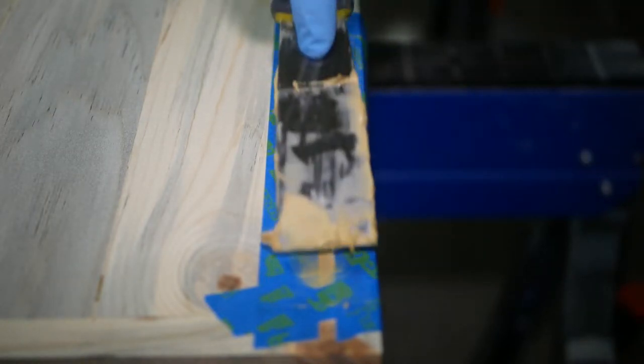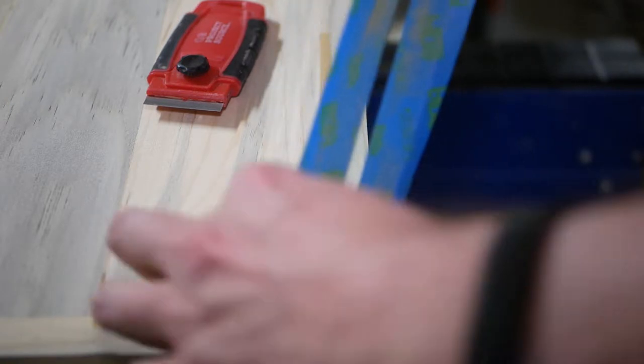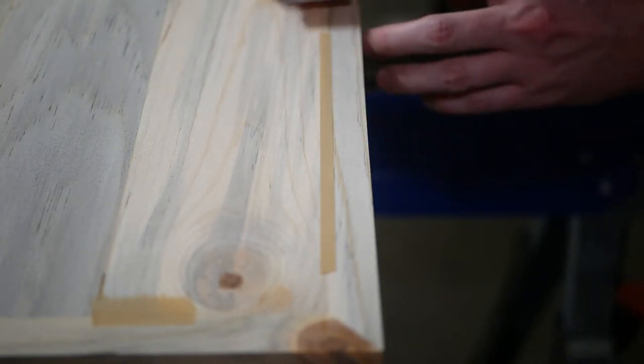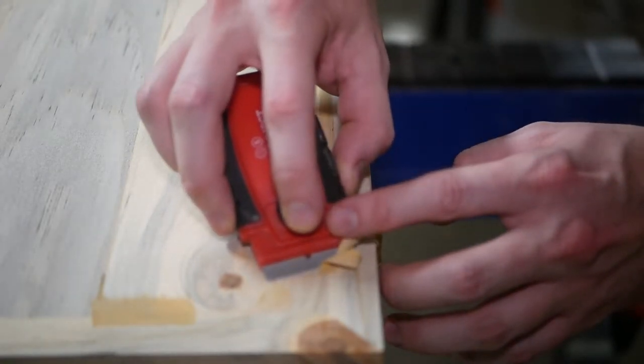Here's a little technique I came up with to keep my repairs straight. I mask off the area with blue painter's tape. In addition to providing a guide for the putty knife, it also helps you keep track of where you need to fill. Wait a couple of minutes for it to tack up, then peel off the tape and scrape off with a razor blade. This is also why you want to make sure it's sanded smooth beforehand — if it's not, the razor blade ends up digging into the wood. After scraping off that little ribbon of Bondo, a quick sand with 180-grit will get it pretty flawless in just a couple of minutes.